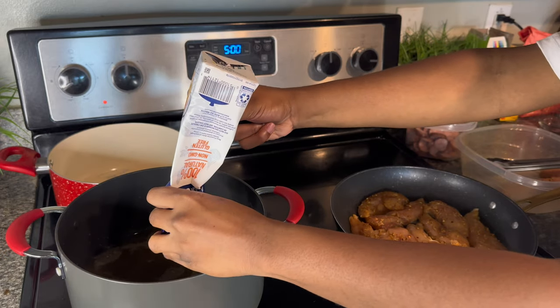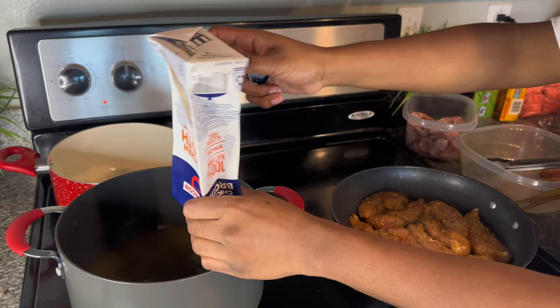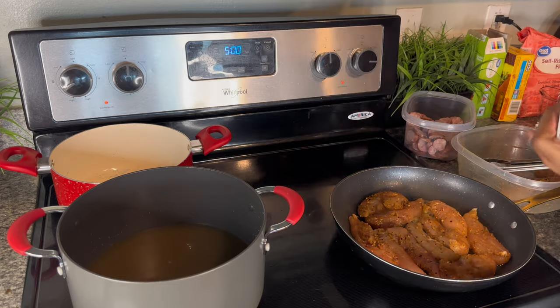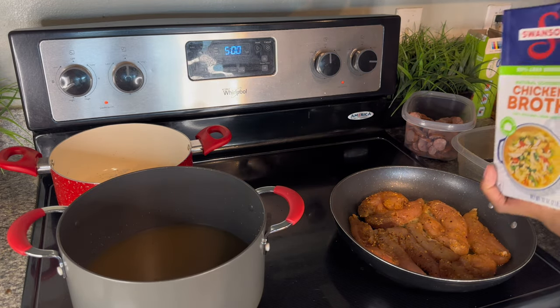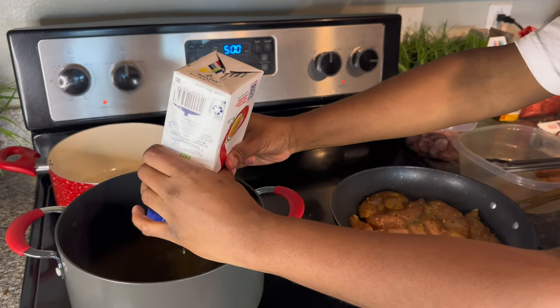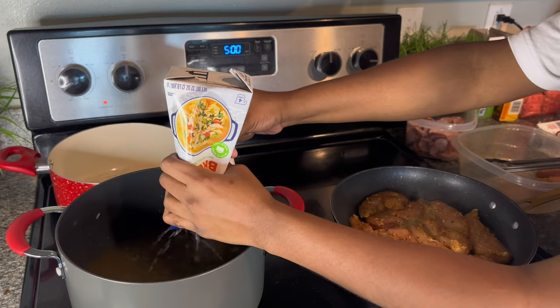Y'all, this is gonna be a delicious meal. I can't wait for y'all to see the outcome of it. It's gonna be so good. Ooh, I can smell that chicken already, y'all. I be wishing I could make y'all a plate so that my supporters can try my meals too.